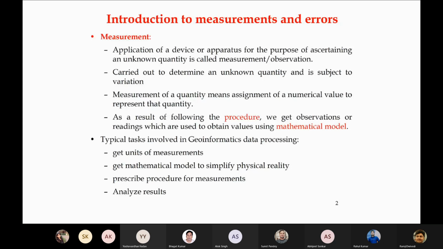Why? The question is again, why? Why is there a need to adjust the data? Because if you do not adjust it and you take the erroneous measurements into the mathematical model, what will happen? The chain of error propagation will start, and it cannot be broken unless you know that there are initial steps where your measurements had errors and they were not removed. Suppose your length and width have errors, obviously the area measured with the help of this mathematical model, L cross B, will have errors.